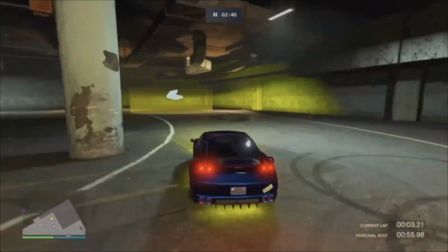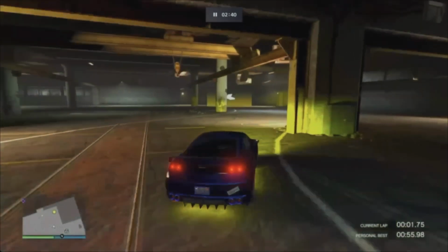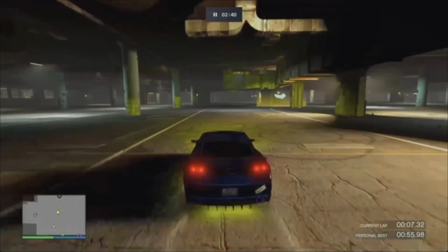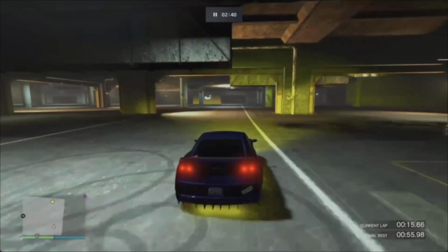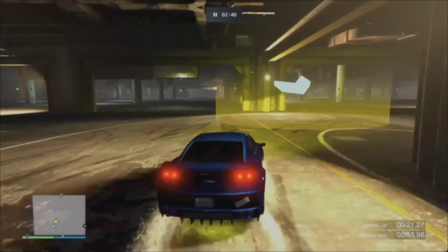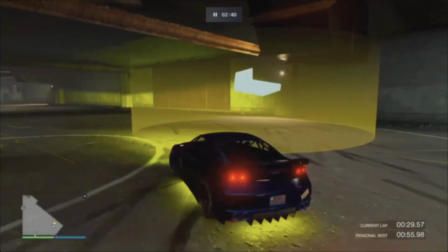So once again, not too familiar with the test track, but here we go for the start of his fastest lap, coming out of what looks like a fairly decent lap from what I can remember, heading into the first two bends, taking nicely, and same with that one, taking a tighter line into the first 180, which seems to work out for him, and heading round the left-hander into the straight before the double 180. Catching the first one nice and tight, getting a good wide line for the second one, and coming out nice and tight once again, opting for the more traditional line coming out of the exit and not the Roughwood line.